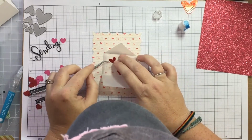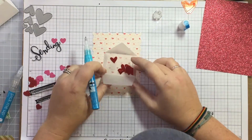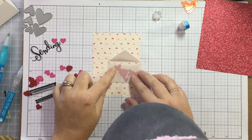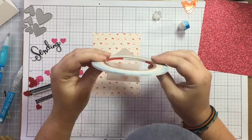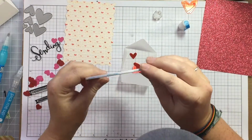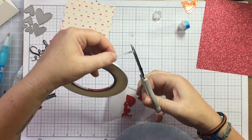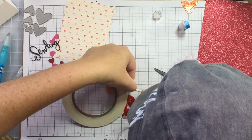Oh boy. So the design comes with its own little hearts, but I didn't really like them for this card, so I just used the Lawn Fawn Lawn Cuts hearts, which is what you see in the upper left corner there. I haven't cut them apart yet, so I just used the smallest hearts out of that die. And then I glued one of the hearts down inside the envelope with that Zig 2-Way glue pen, because I wasn't sure if all the hearts were clumped together, you'd be able to tell that there were even hearts in there. So I wanted one glued down so you could tell that it was hearts.